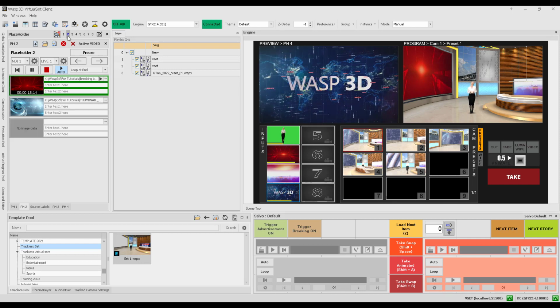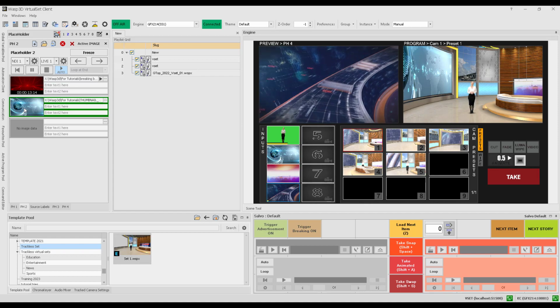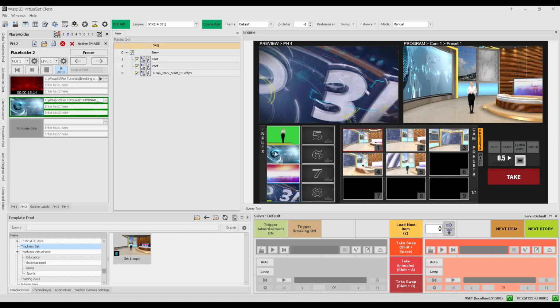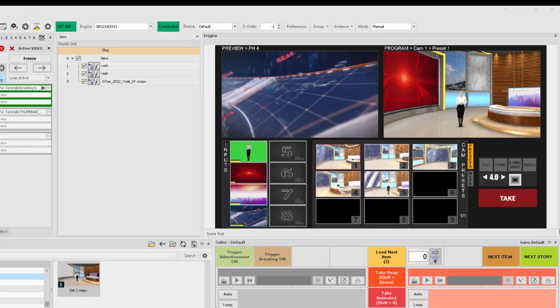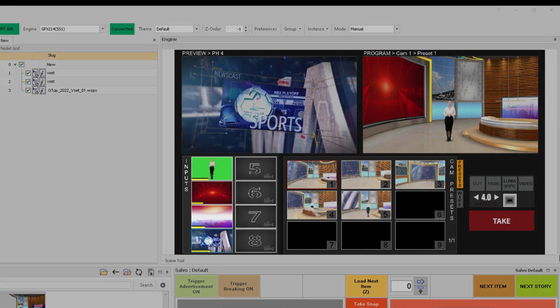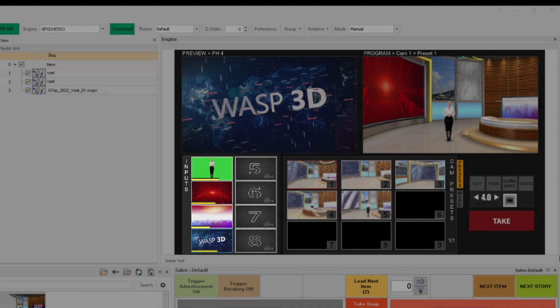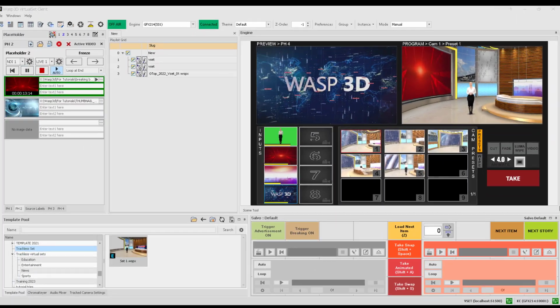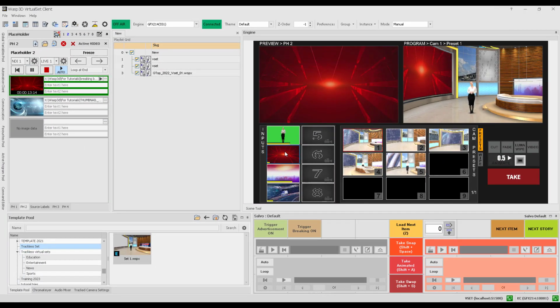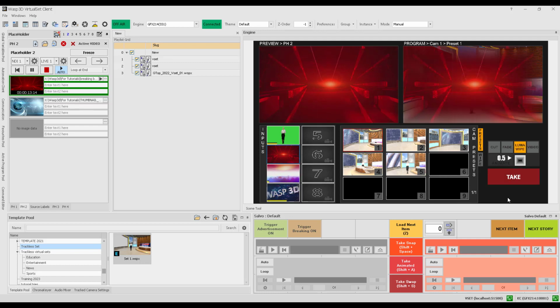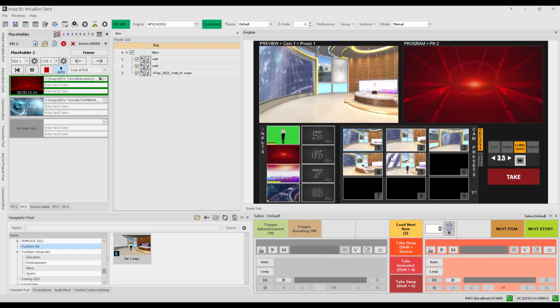Simply click on the placeholder number in the toolbar, double-click the desired item in the playlist, and it will be applied on air. The placeholder slots display live thumbnails of the item, including a video timeline if the selected item is a video. To apply it in the preview window, simply click on the placeholder and press the take button with the desired transition mode. You can also smoothly cut or animate between camera presets.